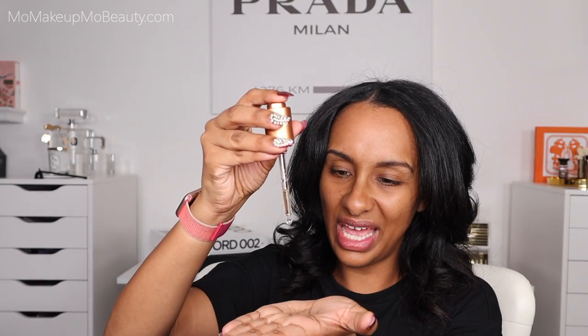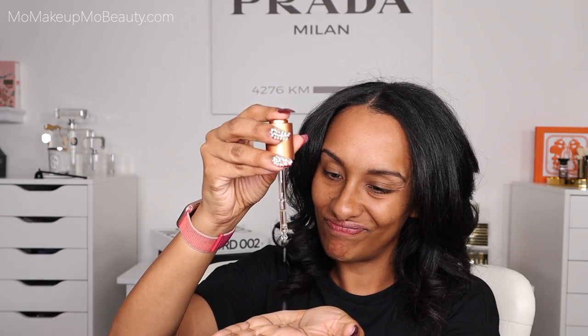And this is the Augustinus Bader hair oil. And you don't need a lot of this because hair oil usually will weigh my hair down a lot. So I do like 3 drops. Well, I think that was 4, but not a lot. This is a very light oil. And then I'm going to flip my head forward and focus completely on the ends.